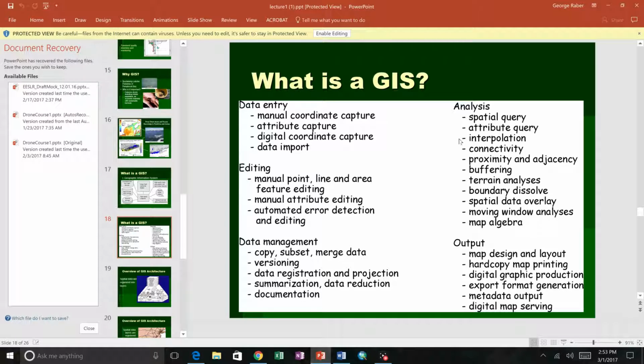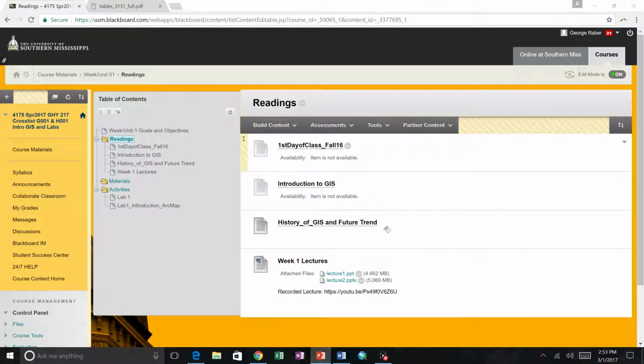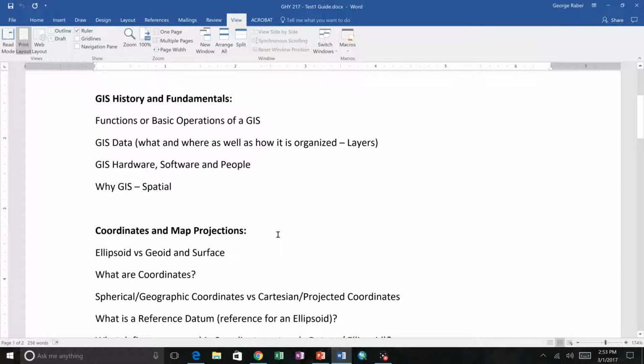So attribute query, anyway, it's kind of a side note. We're talking about these 5 things right now. Okay, so know those 5 things. Those are the functions or the basic operations of a GIS. Some people could call it the definition of a GIS. But you do need to know that table, or the headlines in that table.